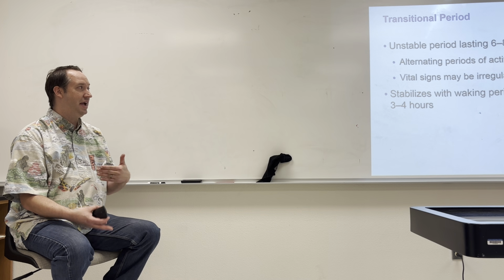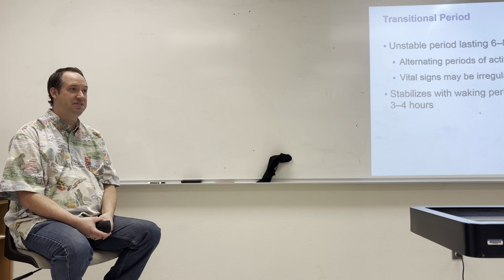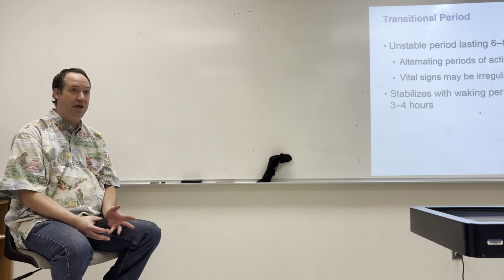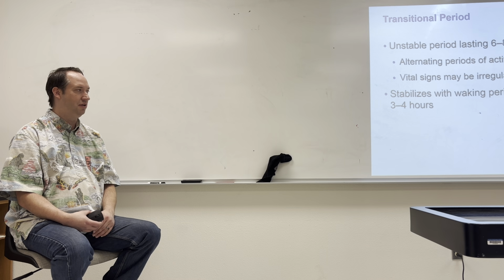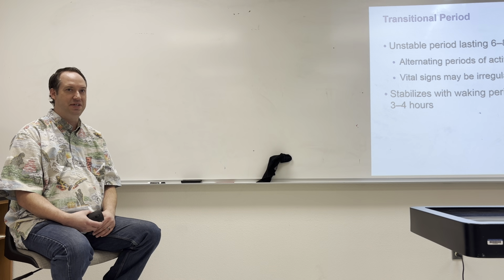Six to eight hours after birth is called the transitional period. It's pretty unstable. They're asleep, they're awake. Vital signs are all over the place, like body temperature and blood sugar. There are all sorts of things that are all over the place. And then it pretty much stabilizes after that.